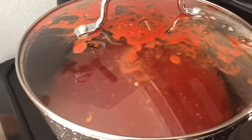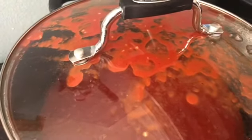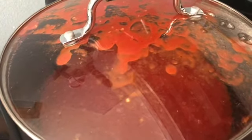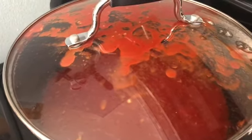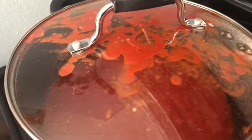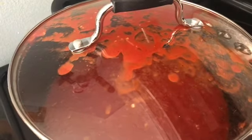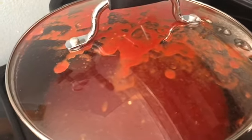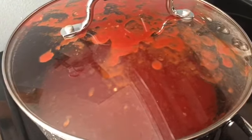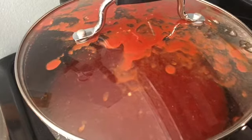Just in case you're wondering what I was talking about — if you've never done this before, this is what happens: it just kind of pops and bubbles in the pot. What happens is it comes up and hits the lid, so if I didn't have the lid on this would be all over my stove and walls. Periodically I stir it — I lift the lid and stick my spoon in real quick to stop the popping. Once it simmers, the flavors all meld together and it becomes less tomatoey and more marinara-like.